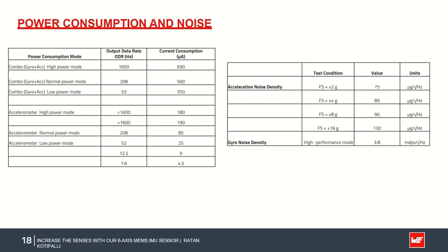Even if the user chooses high performance mode in combo mode — both gyro and accelerometer active with a specific ODR — the current consumption is very low, opening doors for a wide range of IoT applications, especially in industrial environments where power management, sensor fusion, and power consumption are critical. For noise density, under given test conditions for both accelerometer and gyroscope, the noise density is extremely low even under extreme test conditions such as 16g — an important parameter to ensure the noise signal does not overwhelm the real sensing signal.